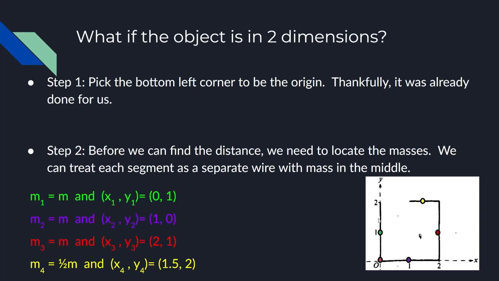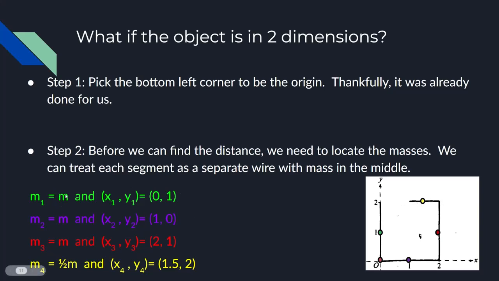Because the question didn't explicitly say it, I kind of made a mistake with that. But this is supposed to be a uniform mass wire. So along the wire, its mass is evenly distributed. So this wire, and this segment, and this right segment all have the same mass. This segment, which is half the length, has half the mass.